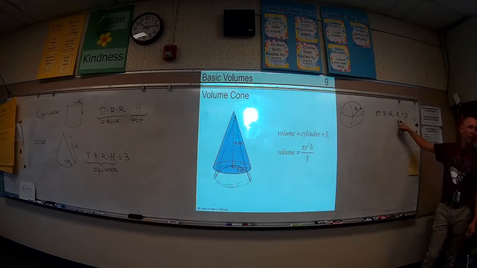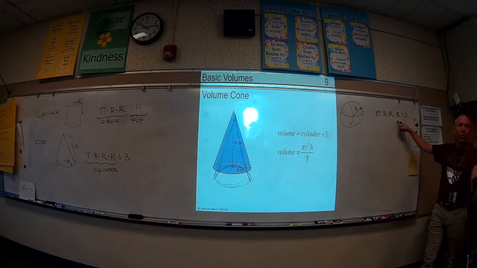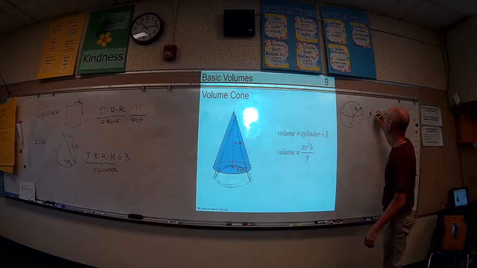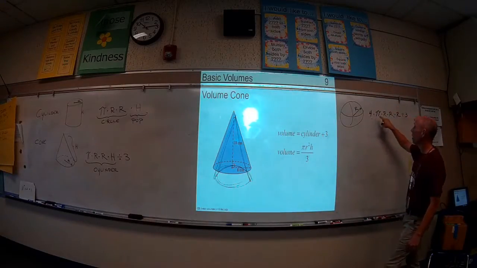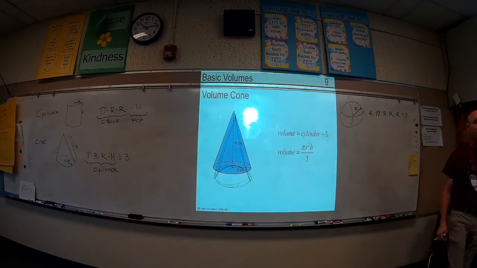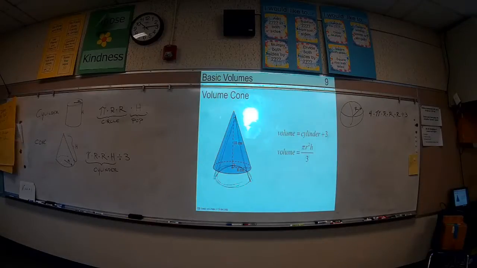So what do I really have right now? It's really just a cone, isn't it? It's the cone. Now, how do I take the cone and turn it into the sphere? Ready? I put a 4 in front of it. It's 4 pi r divided by 3. That's the sphere. You just have to accept it and memorize it.